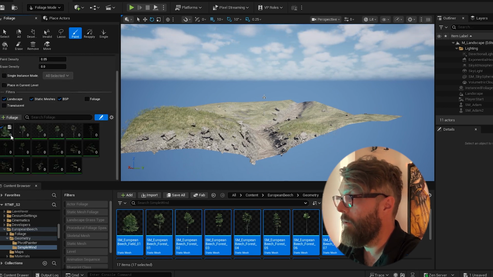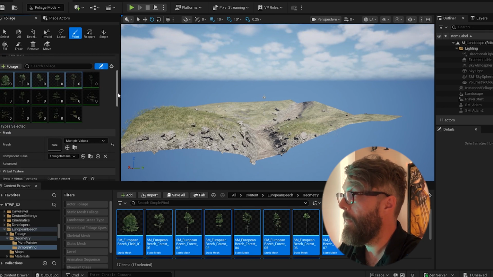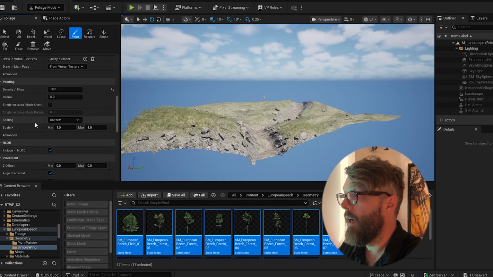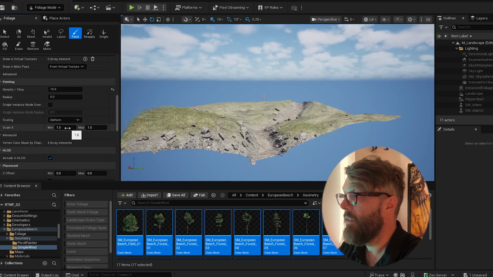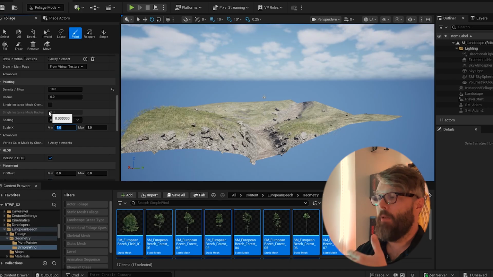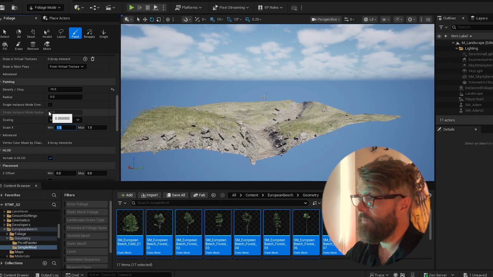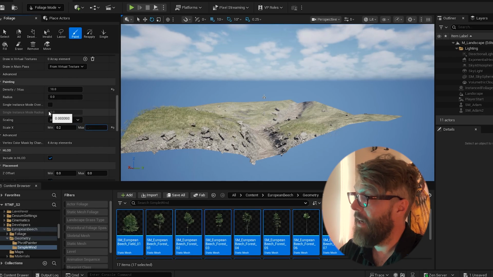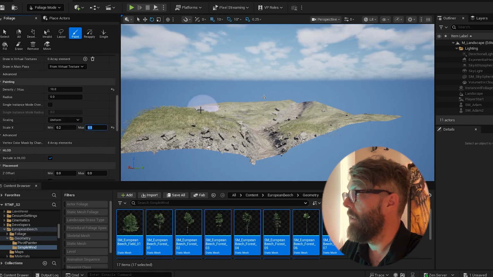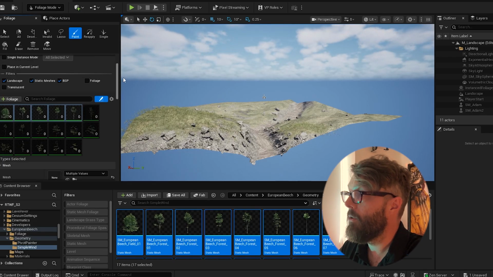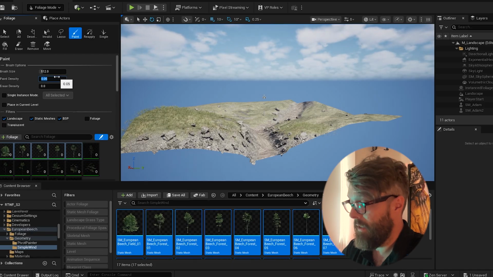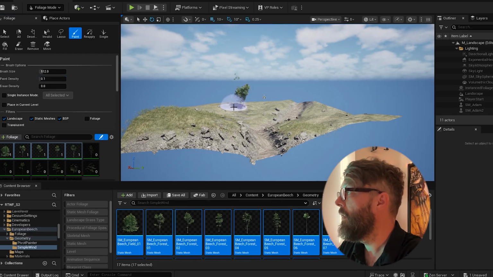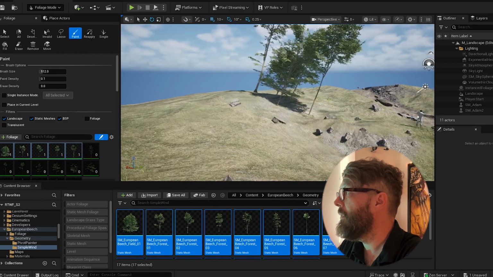So what I'm going to do is grab all 5 of these and apply a scale. We want to give it a range so that there are different sizes. I think they should be between 0.2 and 0.5 of the scale that we've currently got. And now we can also bring our overall paint density back up. Okay, so now that feels a little better, right?